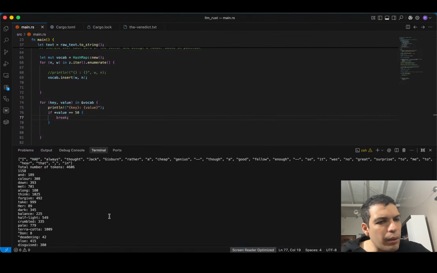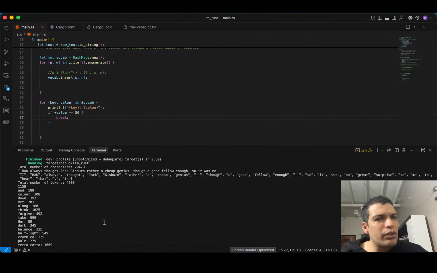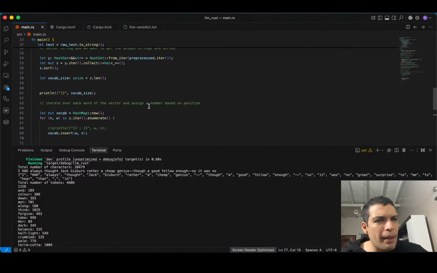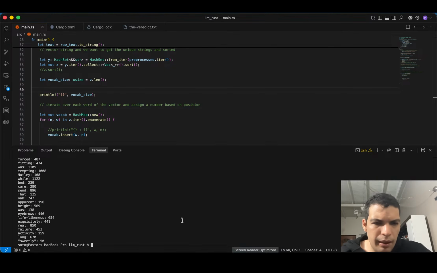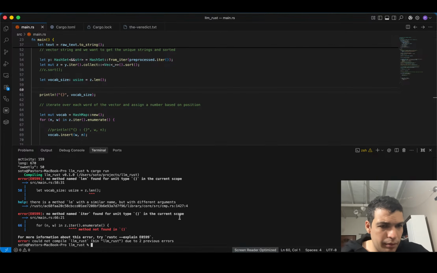Yeah, but one thing that I don't understand, maybe this is not ordered, right? Maybe we didn't sort this out because this sort is not returning anything. And how about, can we put this sort here? And that will do the work. Let me see if that works. Yeah, no, that doesn't work.